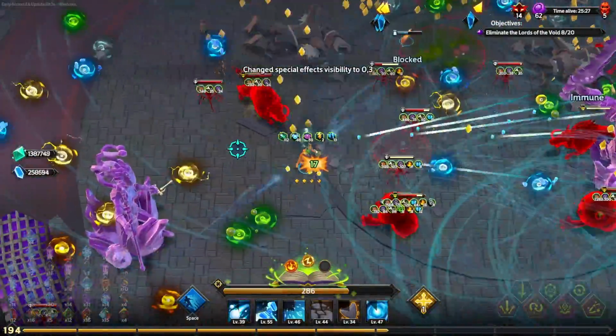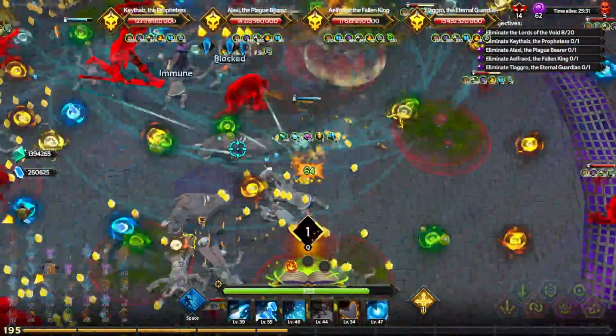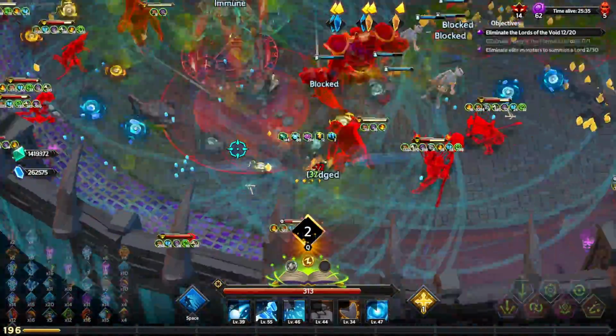So let's go and turn down everything. We'll go to 0.2, so it's on 20%, and that should make it a little bit, yeah, it does make it a lot easier for me to see what's happening over here, so that's good.